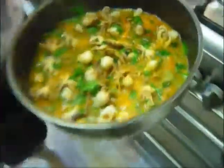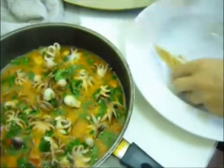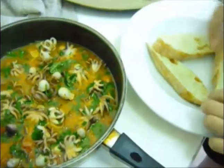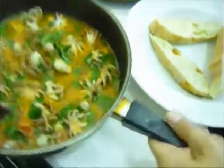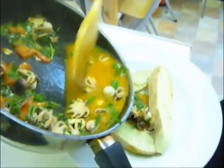Now it's time to serve. As I said, we don't want to overcook this. I'll give you a good look at that. Looks lovely. Smells gorgeous. This is amazing. So simple and quick and easy. It's a great starter. As I said, I'm no chef, so I'm going to try and make it look fine and pretty. Then we're going to dish this up lovely in the middle, like so. And let's not forget that sauce, because that sauce is just divine.